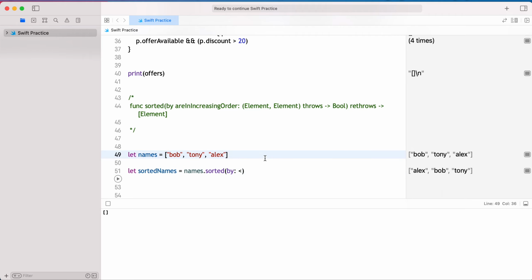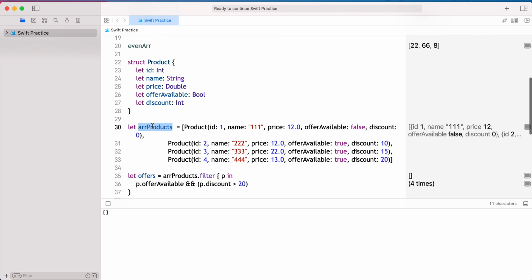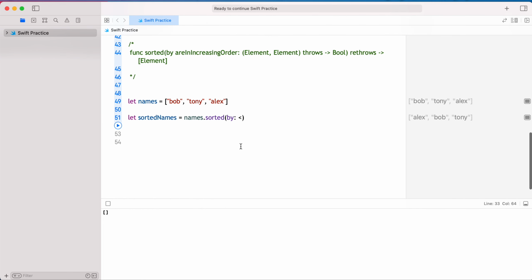Okay. And not only for these simple collections, for example, we have a products collection also. In this, I just want to, let's say, sort these items based on the price. So let's say this is some $15, so I want to sort it in ascending or descending order based on the price. That also we can do.